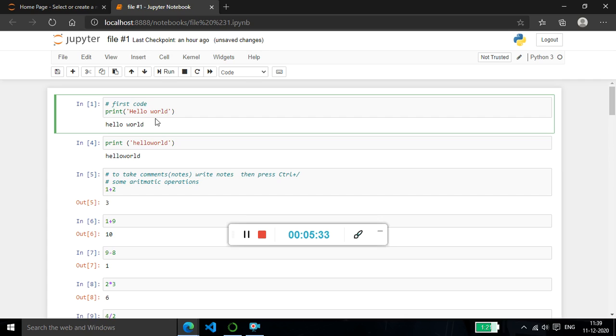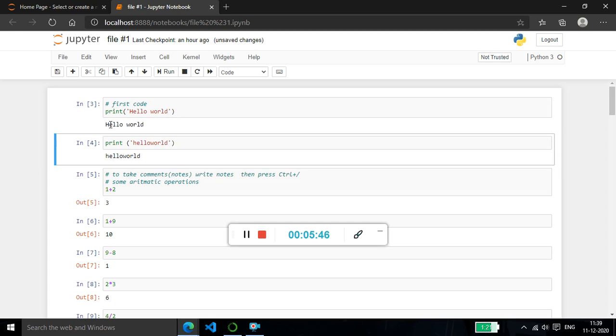An IDE is a place where you type and execute code. VS Code, PyCharm, Spyder. There are other IDEs, but Jupyter Notebook is an easier IDE. So in Jupyter Notebook, to run the code, you have to press Shift plus Enter, and here you could see. Wait a minute. So this box is the code.